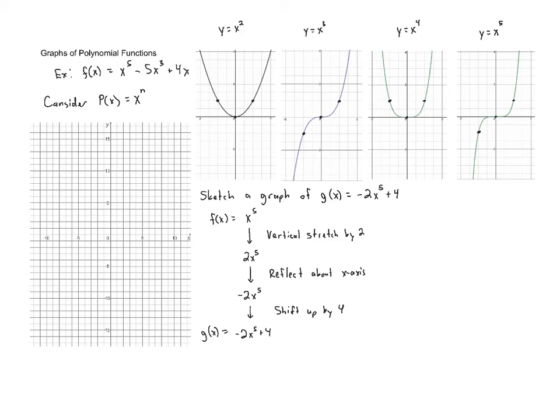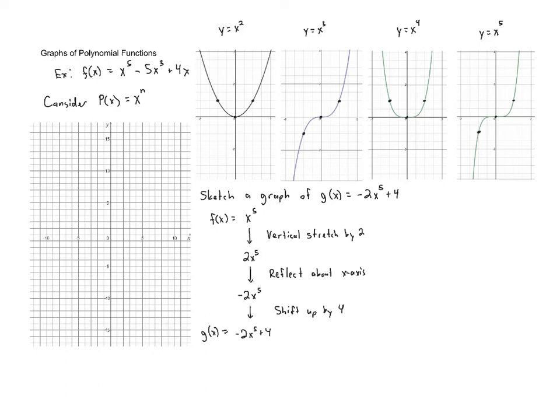So what we're going to do is take the 3 points that we know we have on y equals x to the 5th, plot them, and then put them through all of these transformations. I'm not going to pick any more points because if we said x equals 2, 2 to the 5th is 32, which is well outside the range on this template. So I'm just going to use these 3 points.